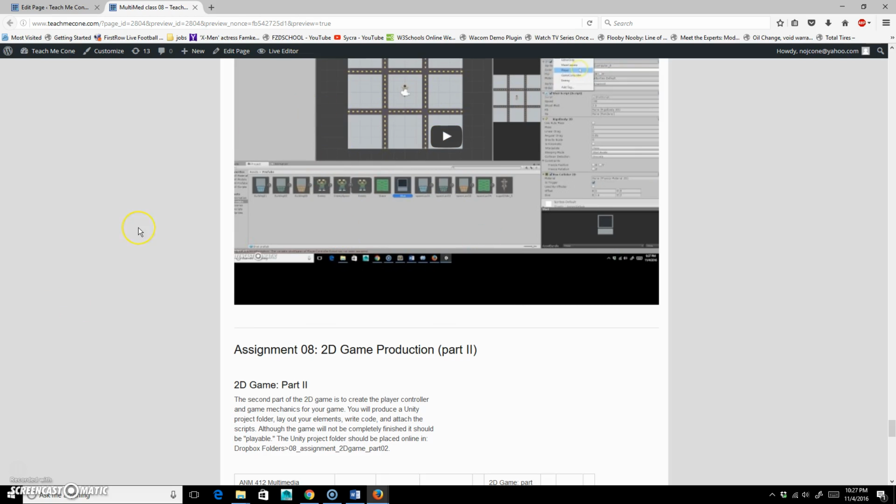When you complete this, it'll make the game playable, but it won't be complete. There will be little glitches here and there. It won't have a start screen or end screen. It won't have any UI elements to keep score or health bars or anything like that. But it has the basic game mechanics, and it has the player controllers, so you can play the game. It just doesn't have the victory condition aspect, really.